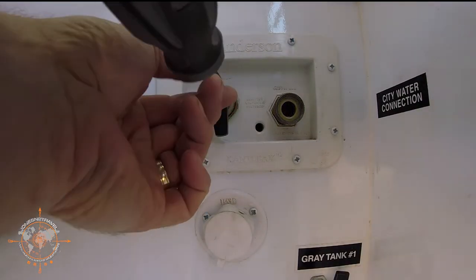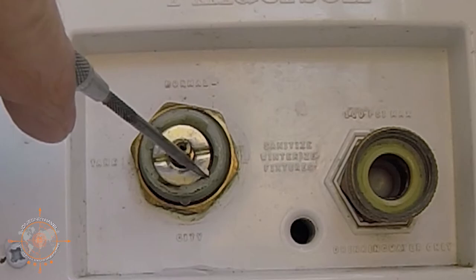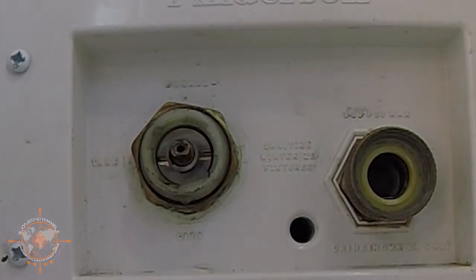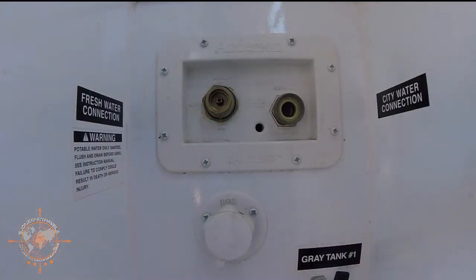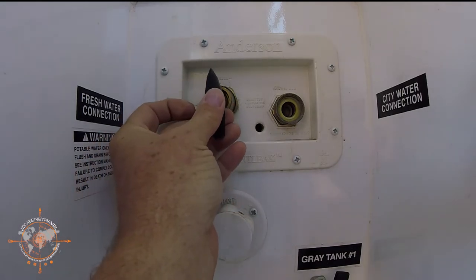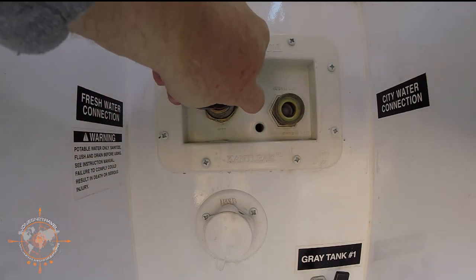Remove the handle again. Replace the little click washer — one important note: there's a little groove just here, and you make sure that the little key on this washer slides in that groove, just like that. The key is in the groove. Replace the spring, then replace this brass piece — line up the ears with the slots, push in, turn to the right clockwise. Simply replace the set screw; you're going to get a new set screw when you order the part. Set screw installed, then simply replace the handle. And that's it — you're done. Now you'll be able to turn it and hear it click in all four positions.